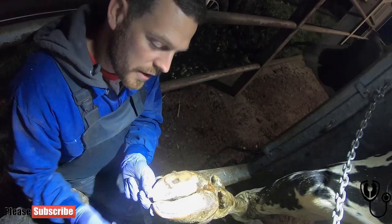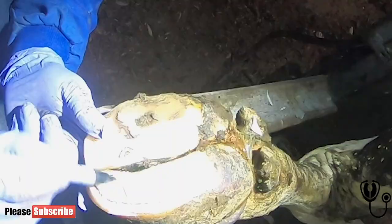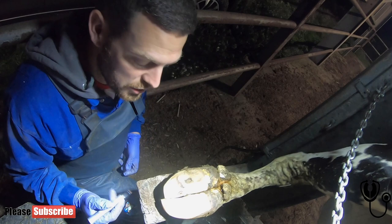Now underneath that separation, so it'll peel back, there will usually be some sort of moisture or liquid, and there'll be a slight double sole in around here. And she will be very lame, because any sort of lameness problem in this third of the foot is really, really apparent. It's really sore for the cows. They cannot hide from it whatsoever, so it's going to be really apparent.